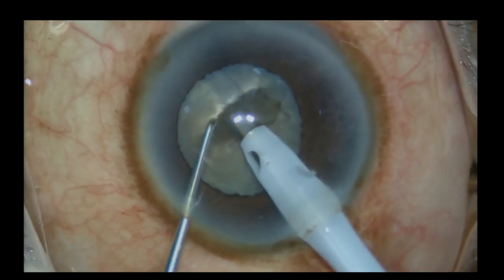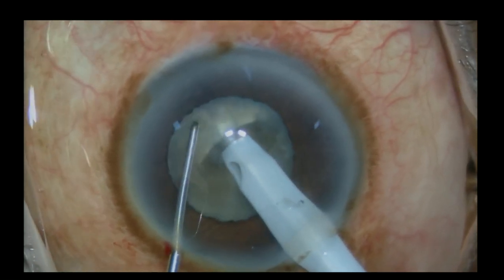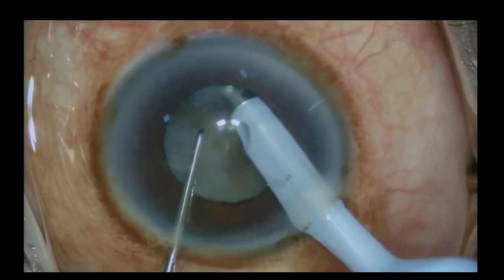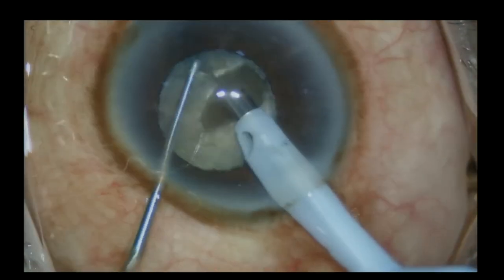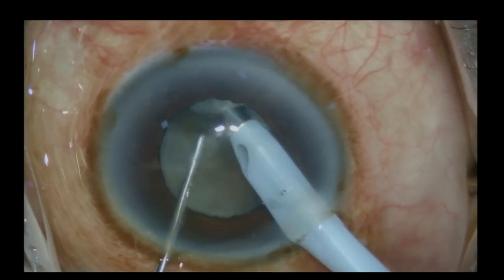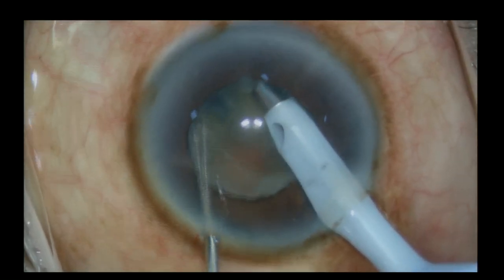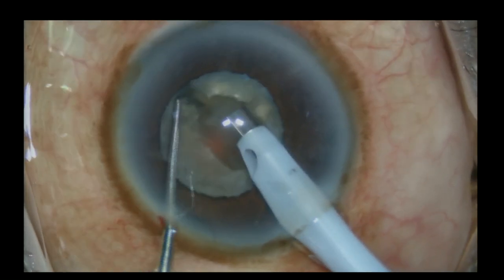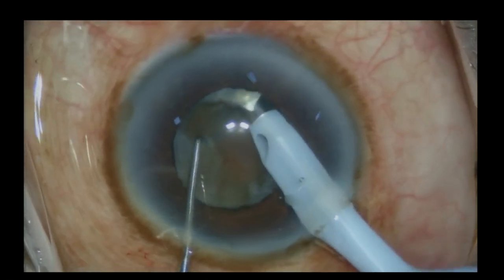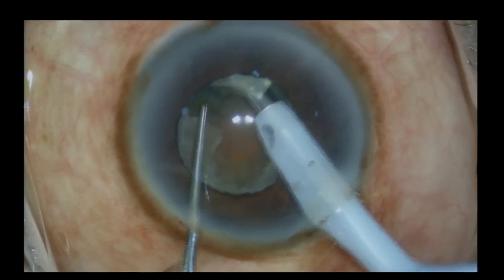I use a sharp chopper — you can see it. Everything, both the instrument and the probe, are visible in front; you don't have to go behind. In peripheral chopping, you go behind and can nip off the posterior or anterior capsule, whereas with anterior chopping or vertical chopping, everything is in the front where you can see it. That's the advantage — it works very well. And this is again a very hard cataract with a central nuclear core.